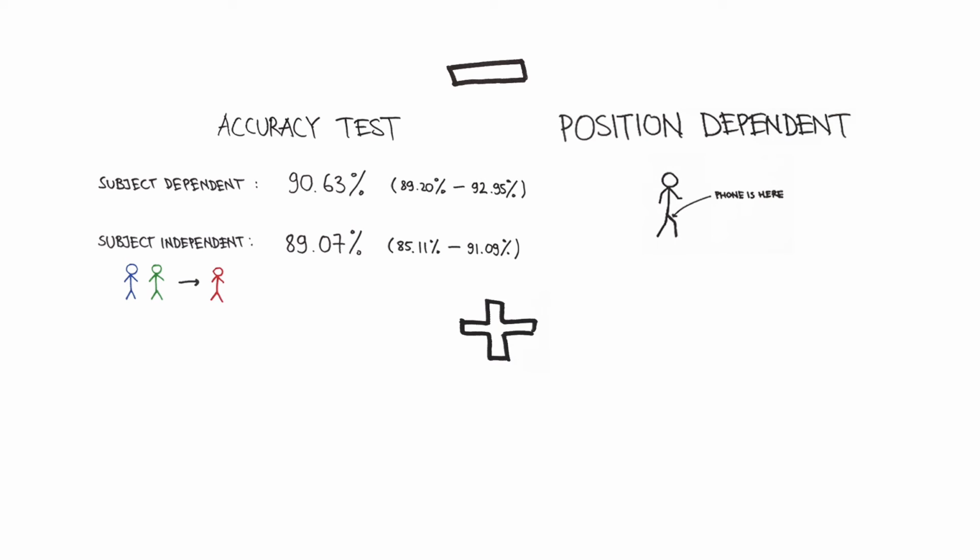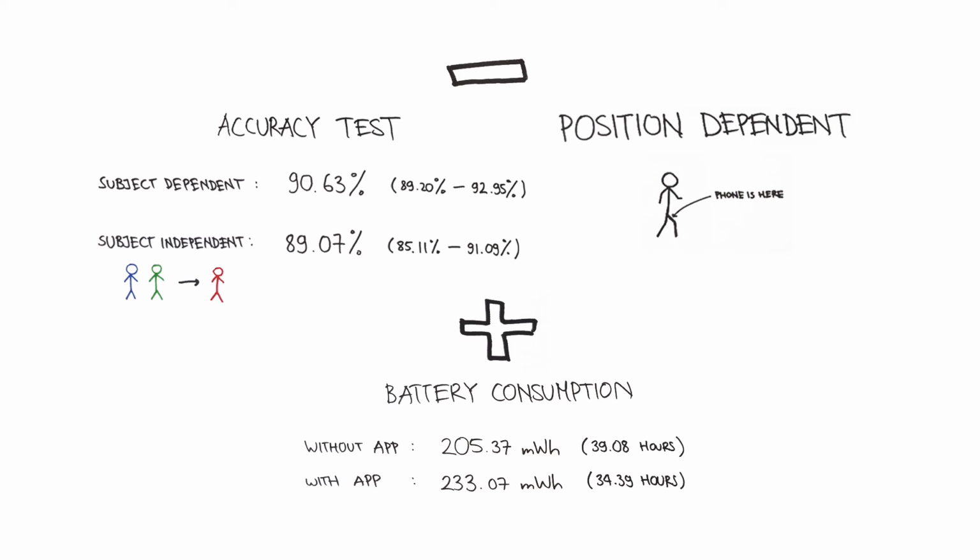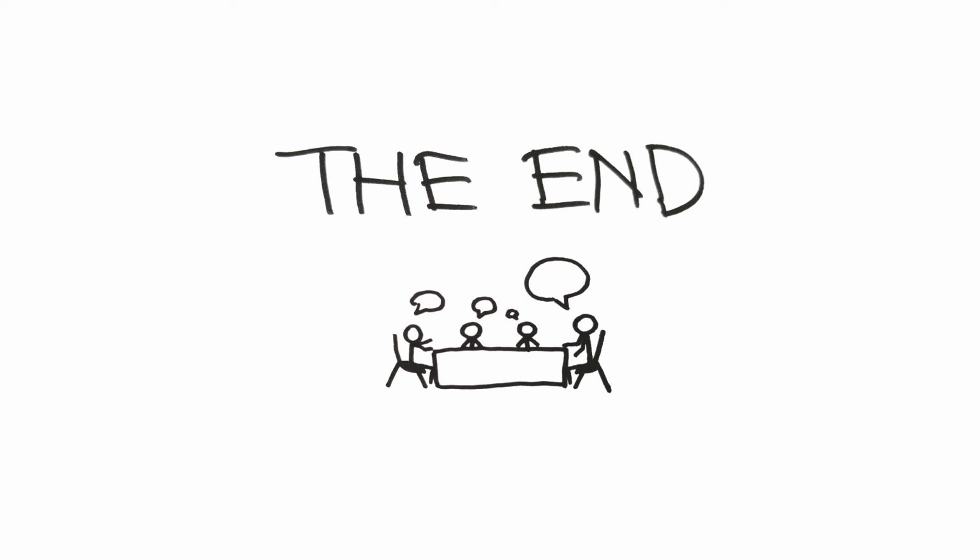On the positive side, the test shows that without the app, the power consumption is 205.37 mWh, while with the app running, the power consumption only rises to 233.07 mWh. However, given some issues stated before, the 4 researchers have some works to do to improve the algorithm before it can be utilized for public use.